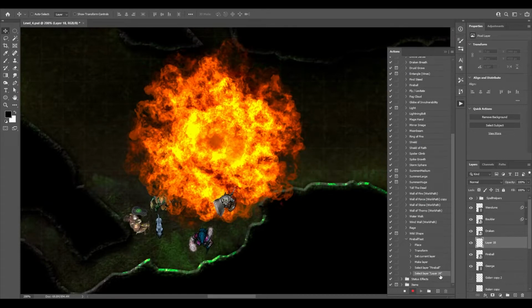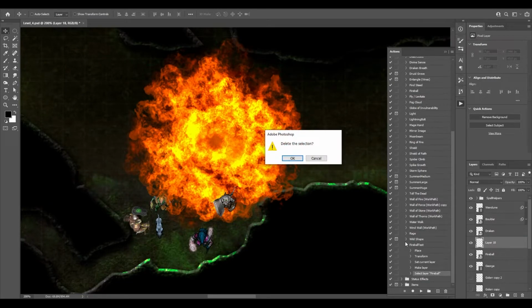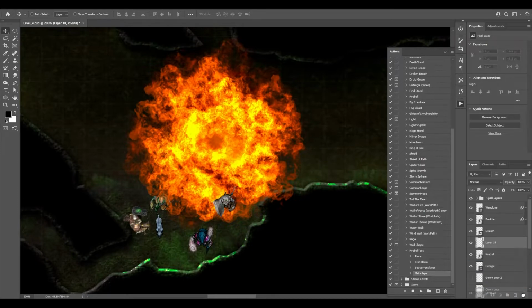I selected layer 18. And if you don't have a layer called that, the action will fail. It'll say, I don't see a layer 18, because you might be trying to do this in a different map file, and layer 18 doesn't exist in this other file. So I'm going to delete those two steps. I didn't want to record those. And I'm going to delete layer 18 because I don't need that either.